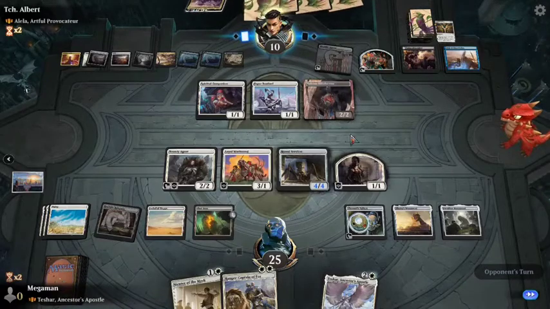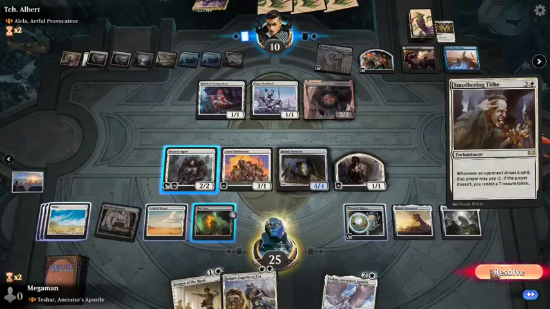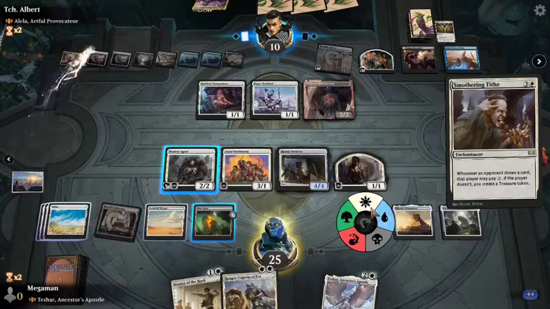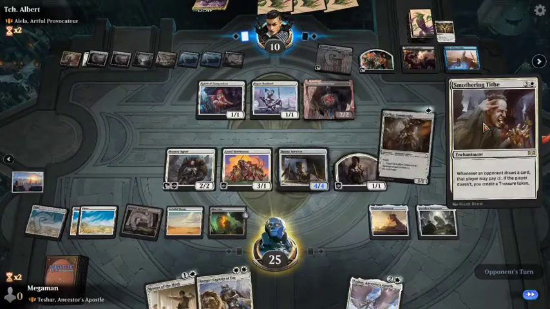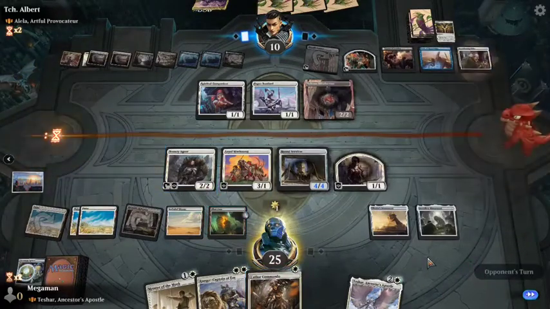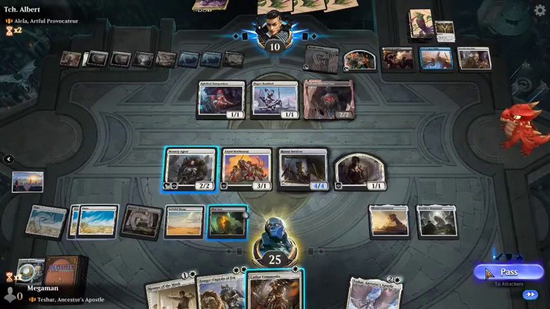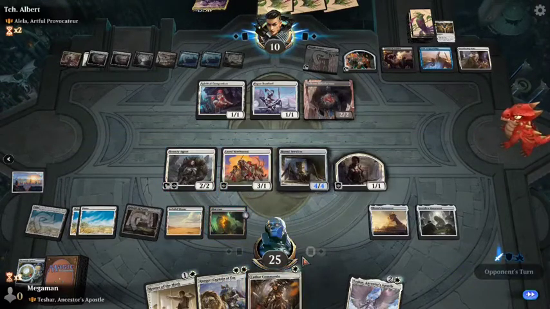But yeah, they have mana. They definitely have mana. There's Smothering Tithe. Okay, so whenever we draw a card, we have to pay what, 2? So this is perfect. All right, so let them go to combat. We'll go to our end step.